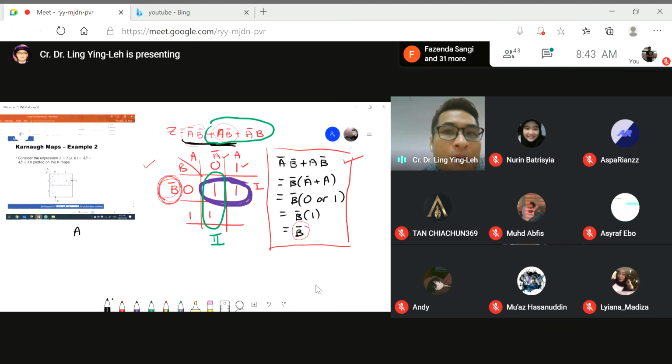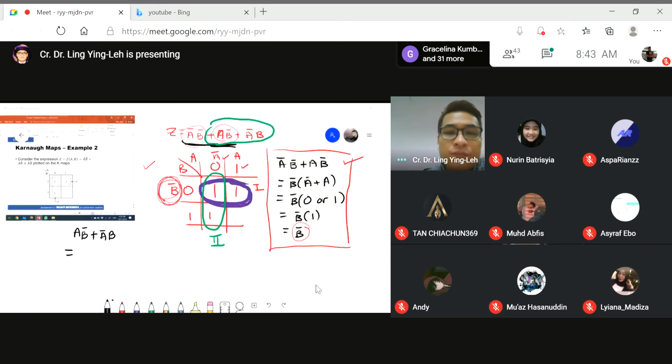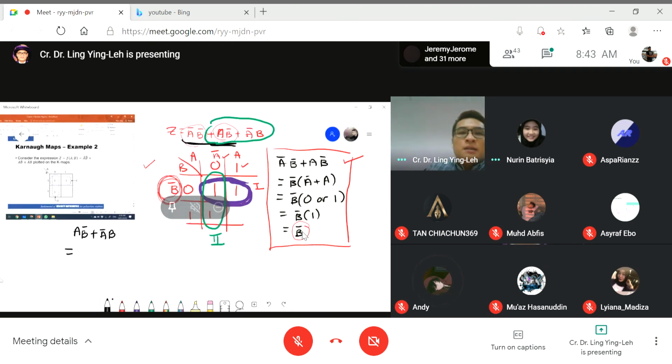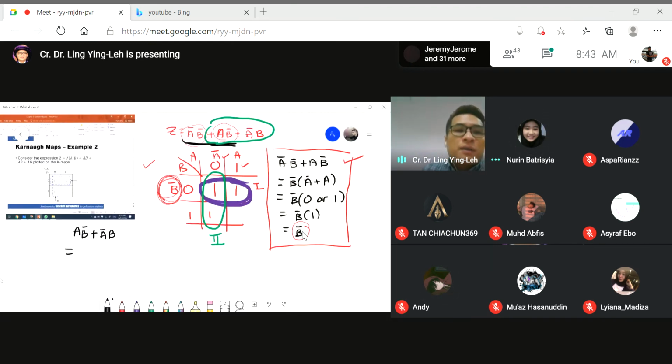So, kalau A bar B plus the bar A and B, macam mana saya nak buat benda ini? How to simplify this one? Can we simplify this one? No. Okay, if you do this one by using the simplification, a lot of things that you need to do.